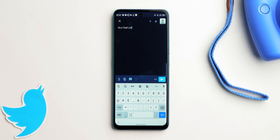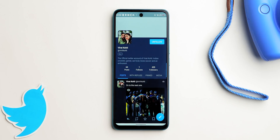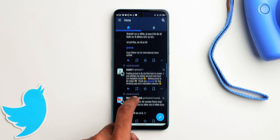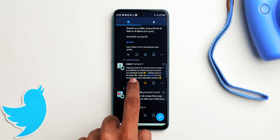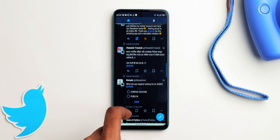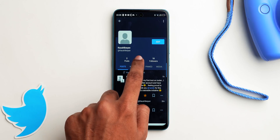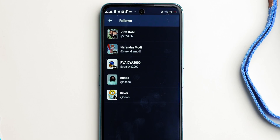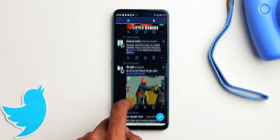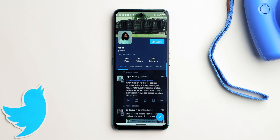Up next is Tutor — India's own Twitter. I really like the name, and when you tweet on Tutor it's called a 'toot.' There are many notable people on board including the Prime Minister, Virat Kohli, the Indian Army, Navy, and more. The app is in the spirit of the Vocal for Local campaign, so give it a shot. There are a few issues though — it took me a day to sign up due to unexpected traffic. Also, once you join you already follow three accounts: the CEO and two news bots. You can unfollow them, but it was interesting to see.